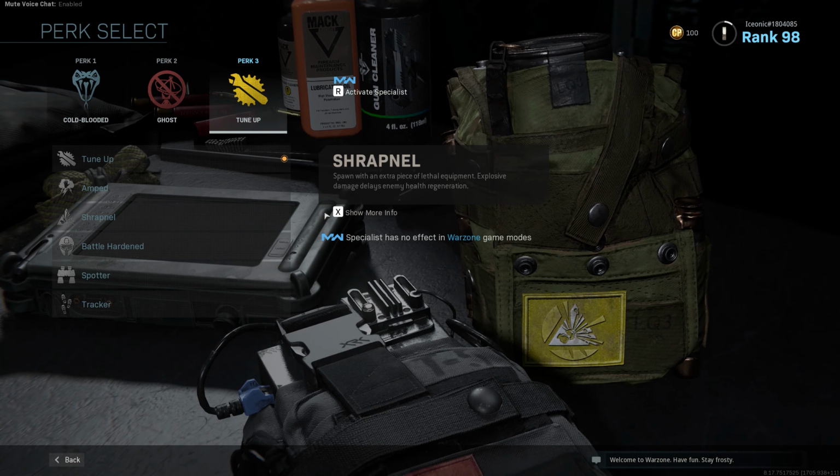For tactical, I have this across all my loadouts, and that is just the heartbeat sensor. It's personally a really good tool to have, especially when you don't know if someone's in the building or not. You can just whip out your heartbeat sensor and track them down, which is very helpful.